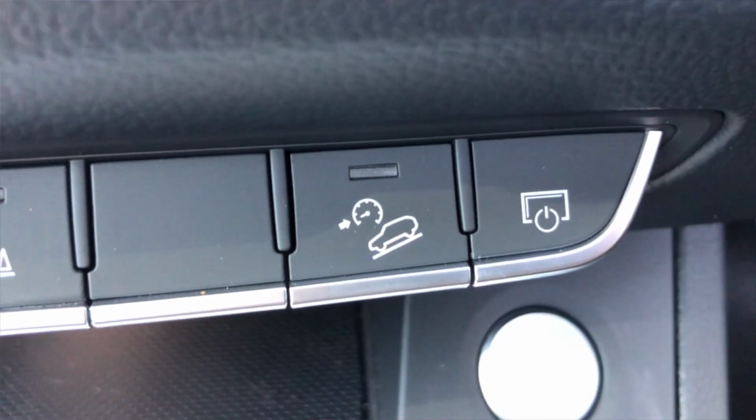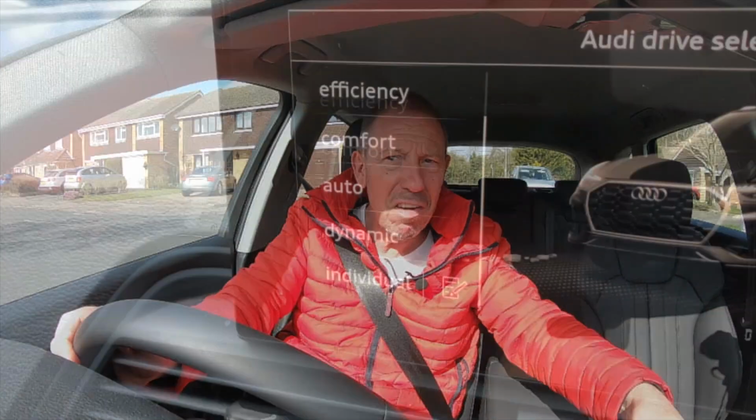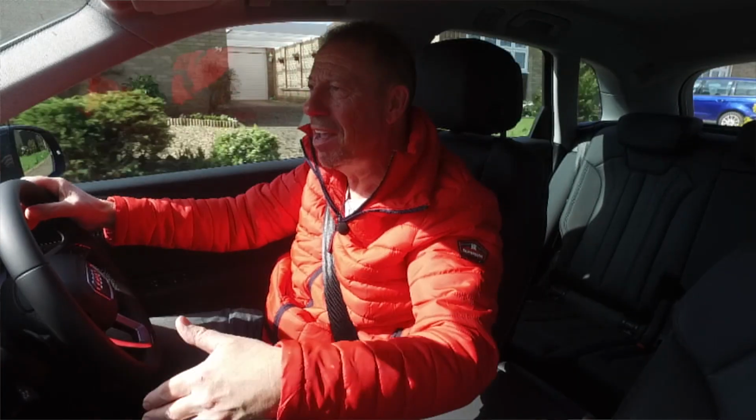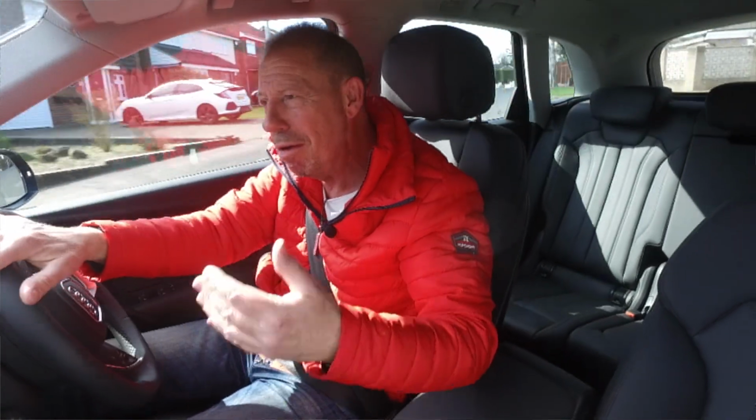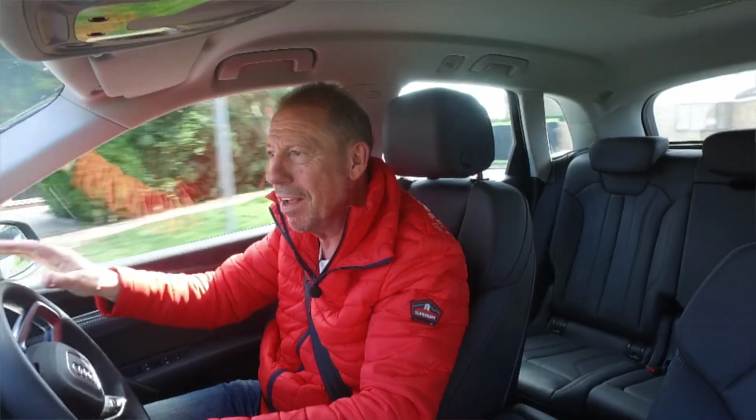Now, if you're not aware of that, basically what happens is when you're in the off-road drive mode, which I showed you earlier, while this car is controlling all the different wheels with the different amounts of torque going to each wheel, it can also take over almost autonomously and drive the car down a hill for you. You have to put a lot of confidence in the car. You've got to take your foot off and allow it to actually drive down the hill with your feet up, and it will just control the car beautifully. Fortunately, I haven't had to use that button yet, but it's there if you need it. And normally that only comes on cars of a lot more money, top of the range, Range Rovers, BMWs, things like that. So it's quite a handy little gadget to have, if you like.